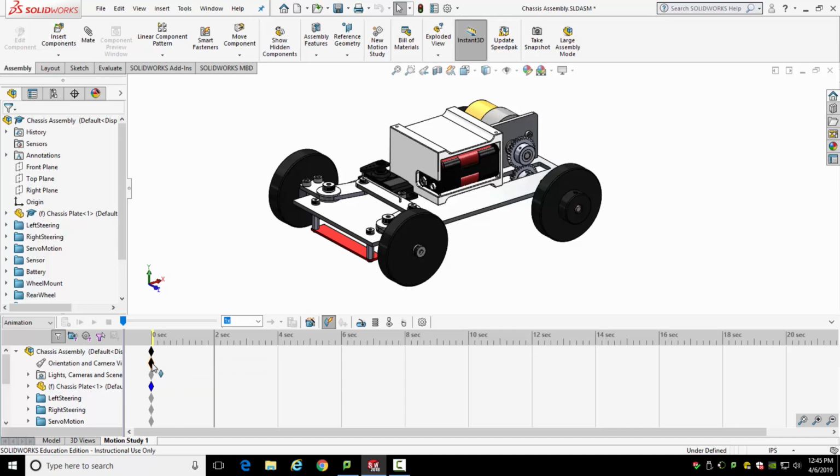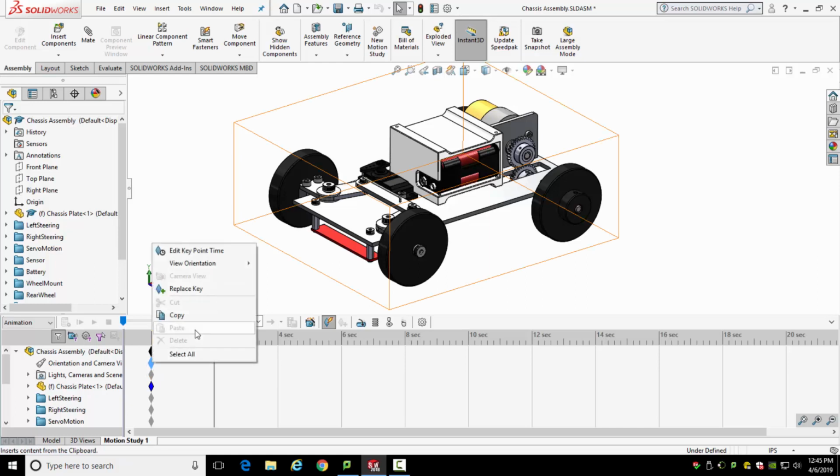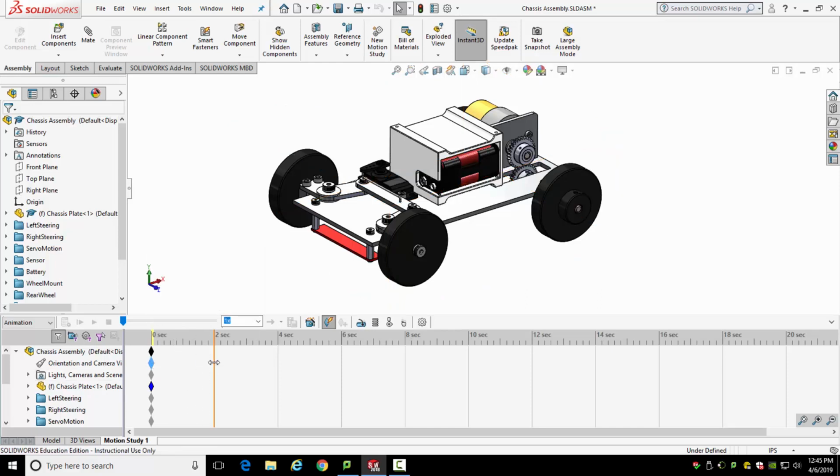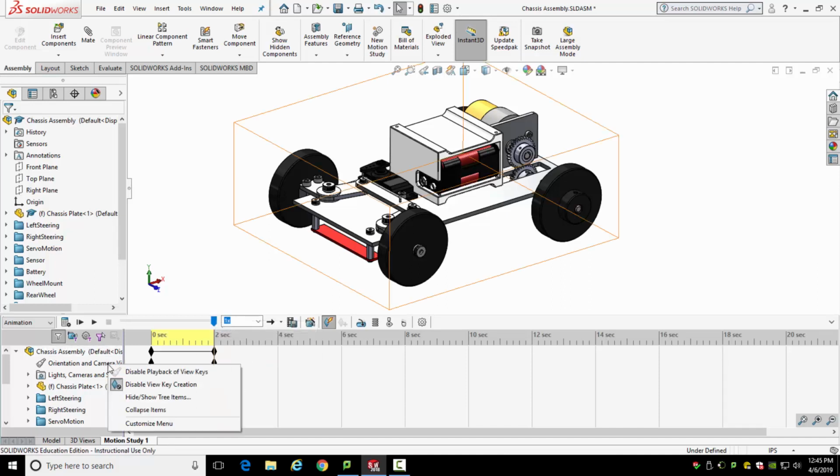Right now it's at 0 seconds, and the view is custom. What I want to do is click on it. You can do copy, or you can do Control C. We're going to copy that, and throw it at 2 seconds.